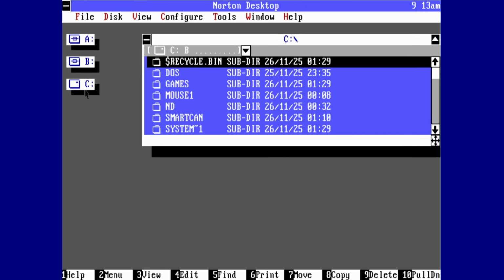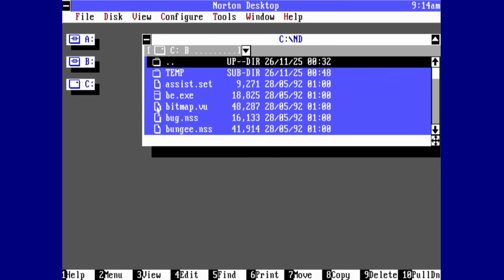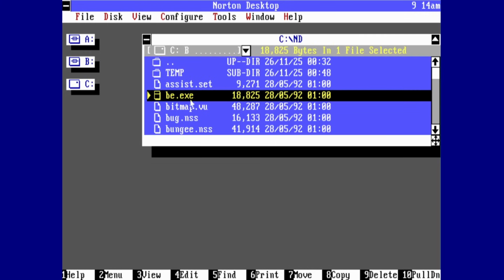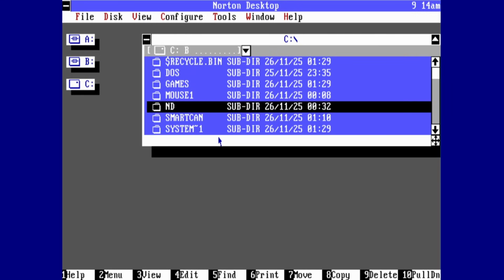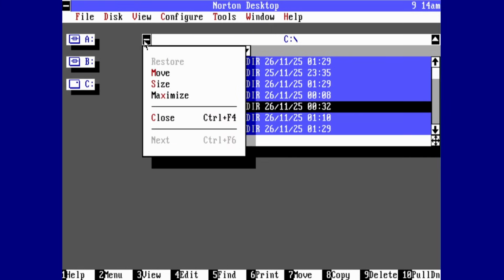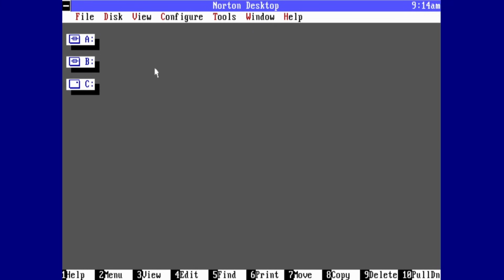just like you would in Windows or Mac OS, and look, we have a folder window. So it's actually showing the contents of my C drive. Now, I wanted to go to Norton Desktop. Oh, that's easy. Look at this. We've got a bunch of folders. We know that they're folders because there's a picture of a folder. So we'll double click on ND, and there we are. Fantastic. So now we want to go back to the C drive. Well, we can just go up. Oh, look, there's an up there. And now we're back in the root of the C directory.